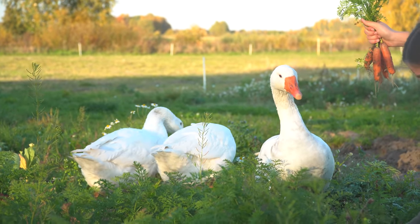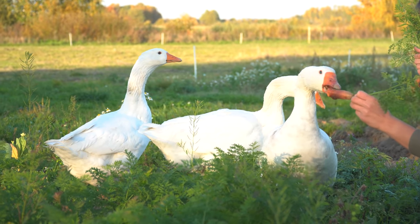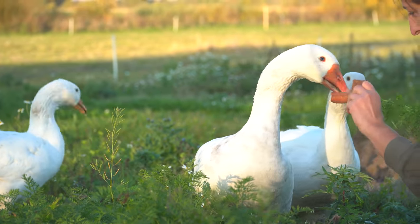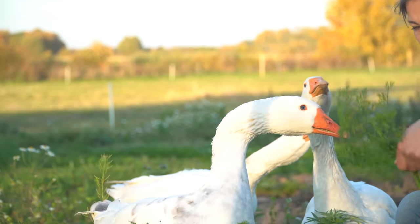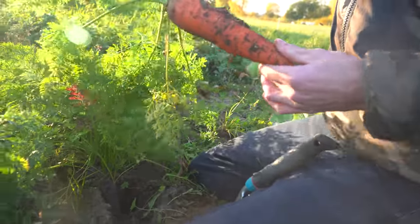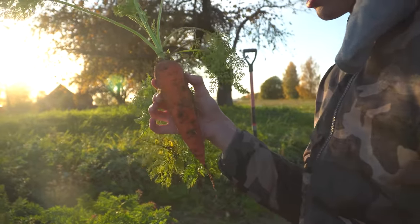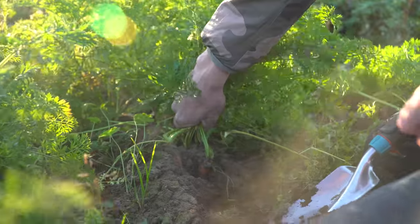What is that, Popo? I broke. I actually liked it. It's a bit hard to bite. Picture perfect, like in a kid's book, you get a card like that.